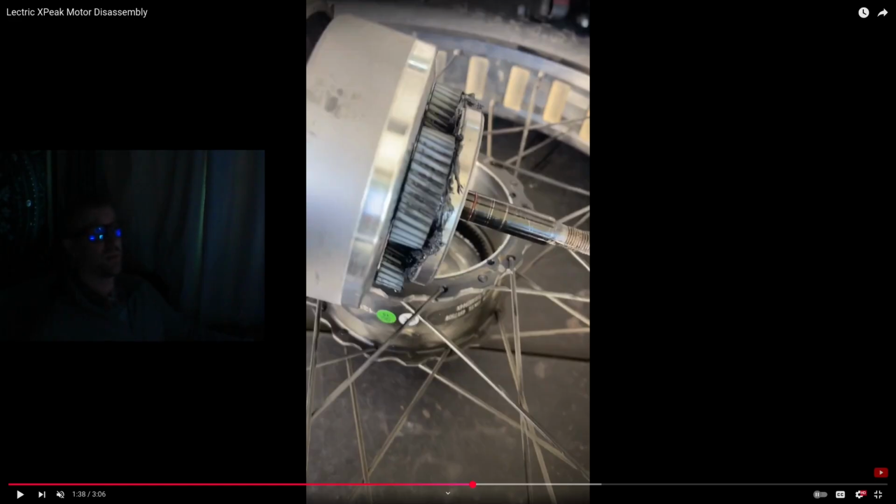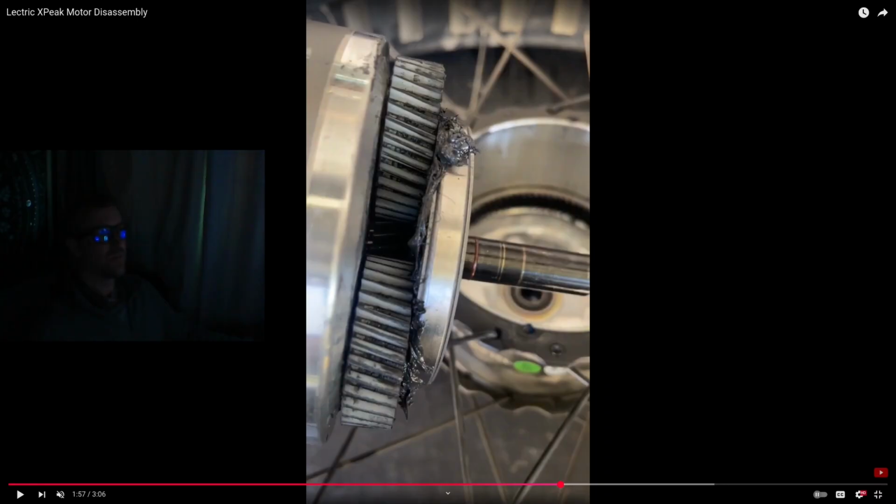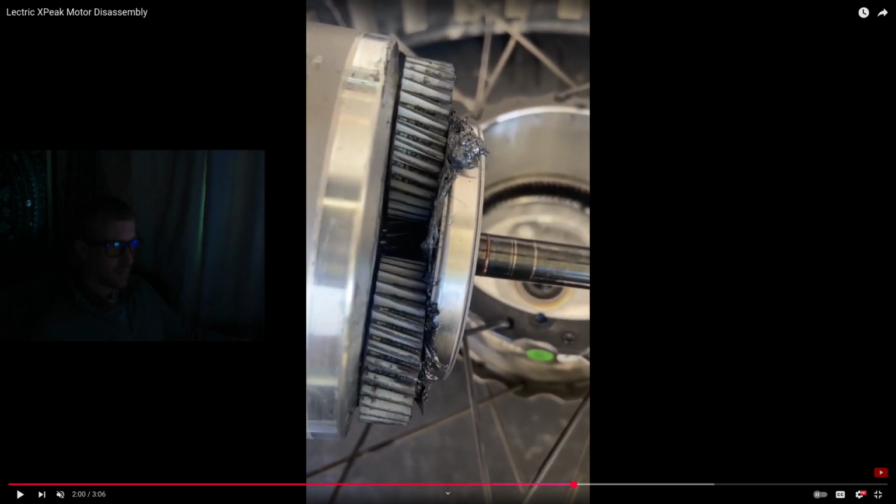But I'm seeing something slightly different about it than usual. Can you see it here? There's another picture just in a second. Here it is. So look at this, boys. I think this video from Richard Lewis unlocked the secrets of the Electric X-Peak M24 Stealth technology. It looks like these gears are not straight cut. They're slightly angled, slightly helical. You can see down in here that the teeth on the sun gear are slanted as well. I wasn't sure if it was some fisheye lens thing going on, but these gears are definitely not straight cut. They're slightly helical or curved.